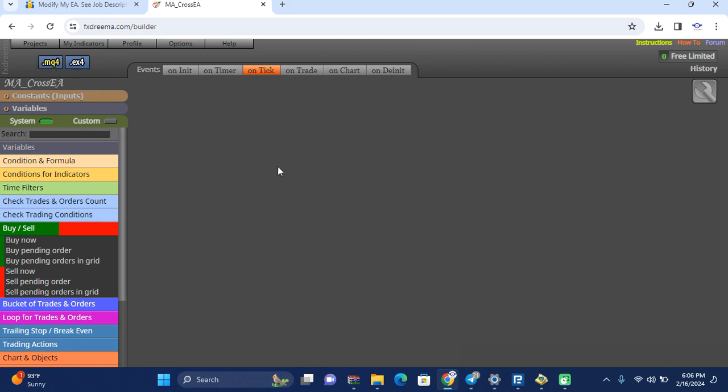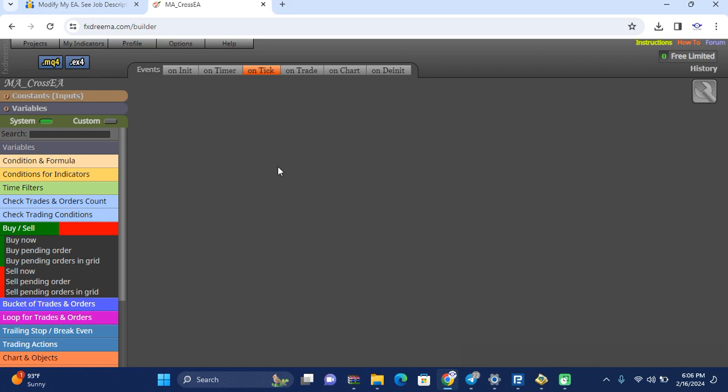But this source code is just a template by default, where it does not have any of the trading conditions. So you have to feed in the trading conditions on your own. And again, take note, all the trading conditions you have to put on the tick section. That's where all our trades are going to be executed.